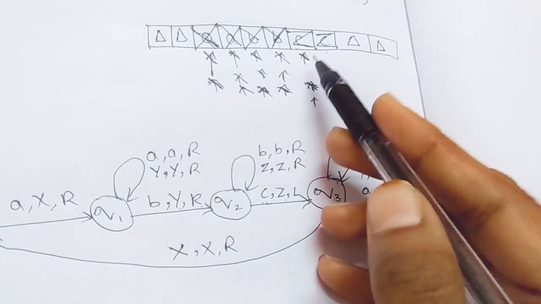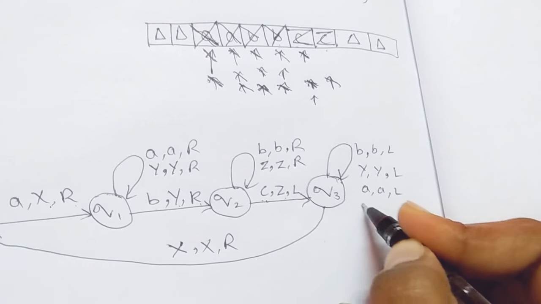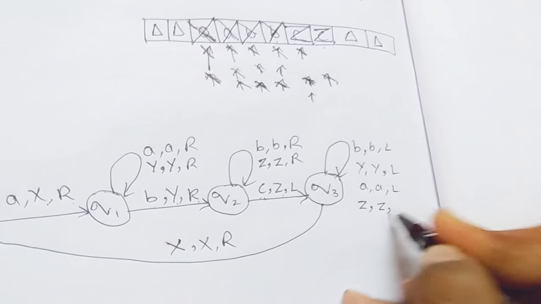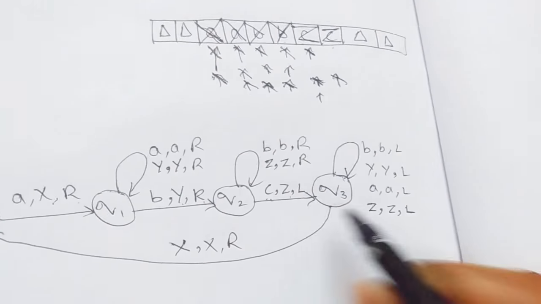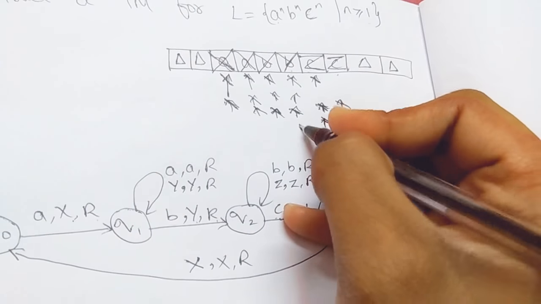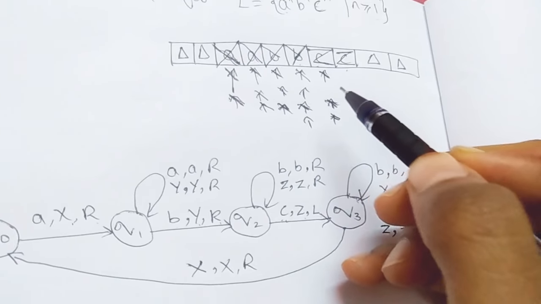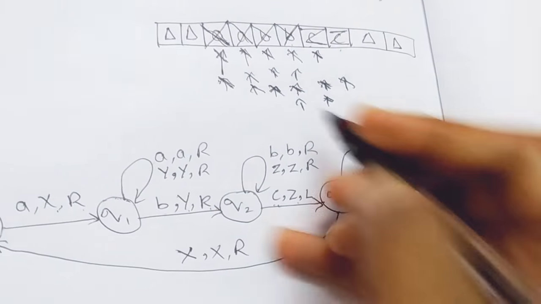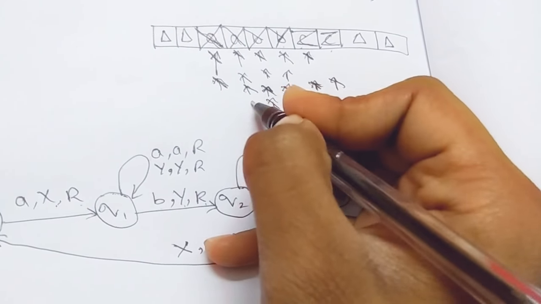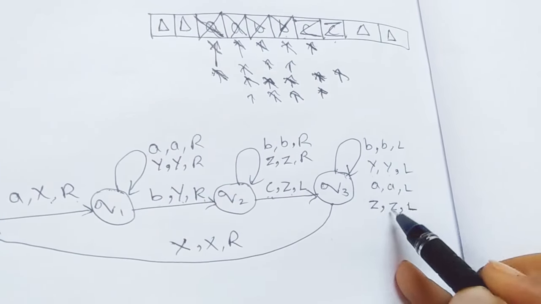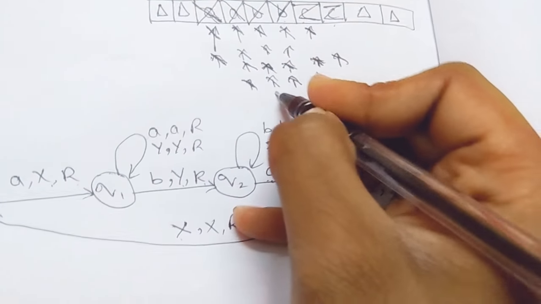And now here z is already processed one, therefore I'll again write here because it's a new character now for this state. I'll write z should be replaced with z itself because it's already processed c and move to left. Okay, now the header will move to left after replacing z with z. And now it's saying y, so y will be replaced with y and moving left. Again it's saying y and y will be replaced with y itself and moving left. And now here there is x, therefore x is replaced with x and moving right, so x will be replaced with x and moving right.